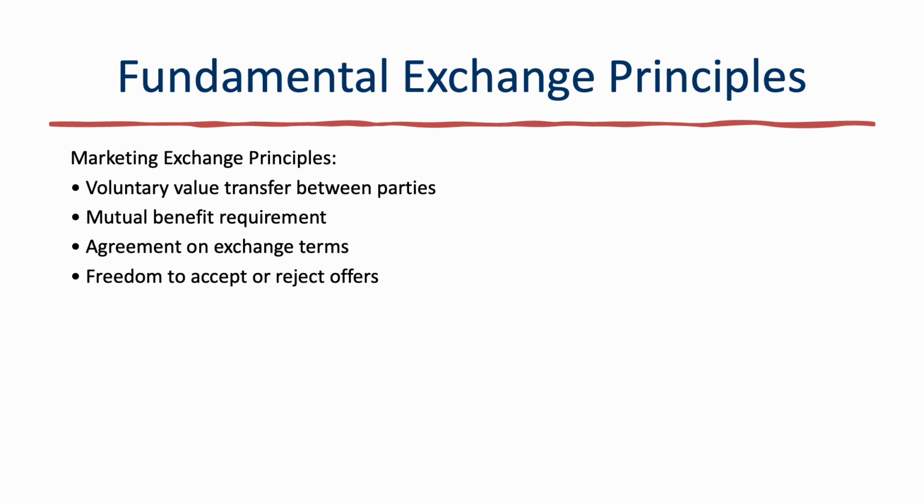For exchange to be successful, several key principles must be satisfied. First, at least two parties must be willing to make a trade, indicating that both see potential value in the exchange. Second, each party must possess something the other desires, creating the foundation for mutually beneficial trade. Third, the parties must agree on the value of what is being exchanged and the terms of the transaction. This agreement requires clear communication and shared understanding of value propositions.